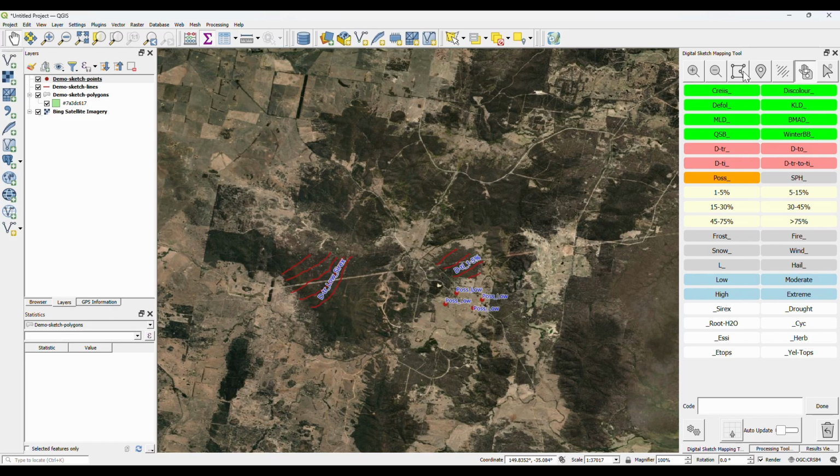So the other tool type is the polygon feature. You press and hold on the map to draw a shape, and then you'll specify a particular set of buttons in order to determine the code for that polygon region.